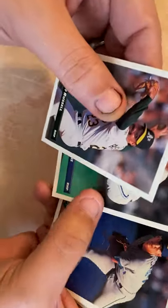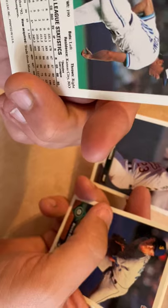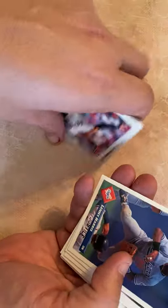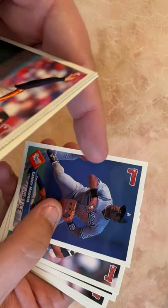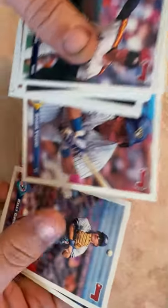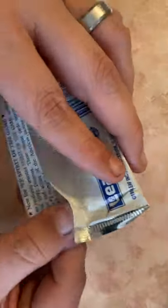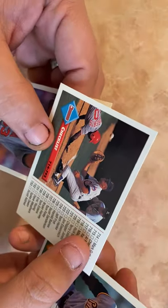Jeff Russell, David Cone — when he was with the Blue Jays, David Cone was a good pitcher, 20 and 3 with the Mets in 1988. Russ Swan, Mark Guthrie, Darryl Kile, Lenny Harris — probably one of the best pinch hitters, though he did play third base. Another Robin Yount — Hall of Famer — Kelly Gruber, Jose Mesa, Jim Leyritz. Kelly Gruber was a really good third baseman for the Blue Jays; they had a good young team back then. Mark Guthrie, checklist with Mark Grace on it.